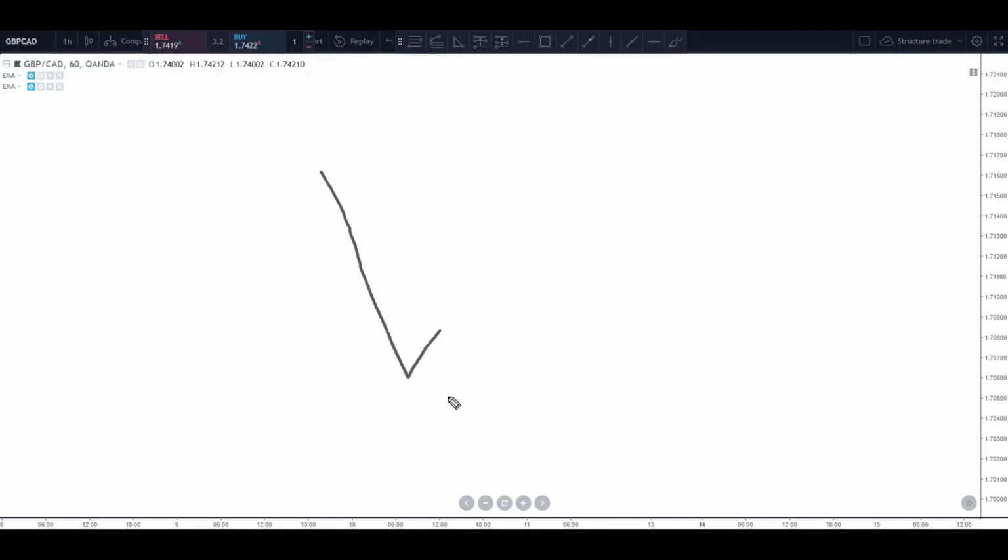For a double bottom, the way we're going to define that is that if we have a candle here, let's go ahead and draw one on, swing high and swing low. For the second bottom, in order to classify this as a double bottom, the wick of this candle must at least touch the bottom of the body of the swing low candle that was previously the first bottom of the double bottom. So what do I mean by that? Well, here we have that body marked by our dotted line. We need the wick of the second bottom to at least touch the body of the first bottom. That would qualify this as an accurate double bottom.